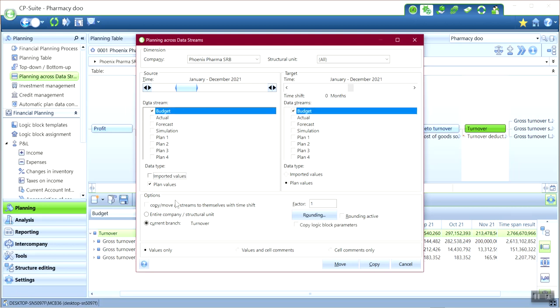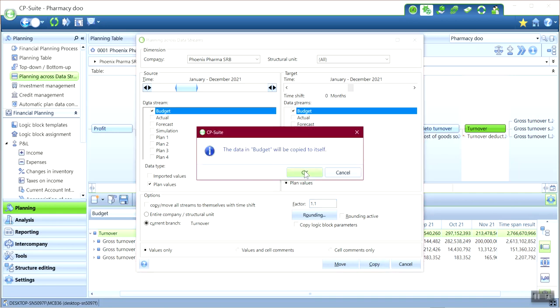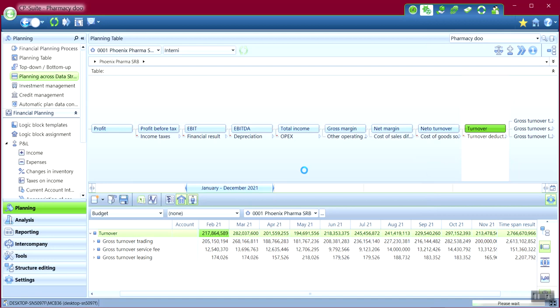I'm copying just the turnover and right now I'm using the factor 1.1. If we look here, what we have right now is 2.766 billion. And if I do this copy, we have the updated figure for this budget.